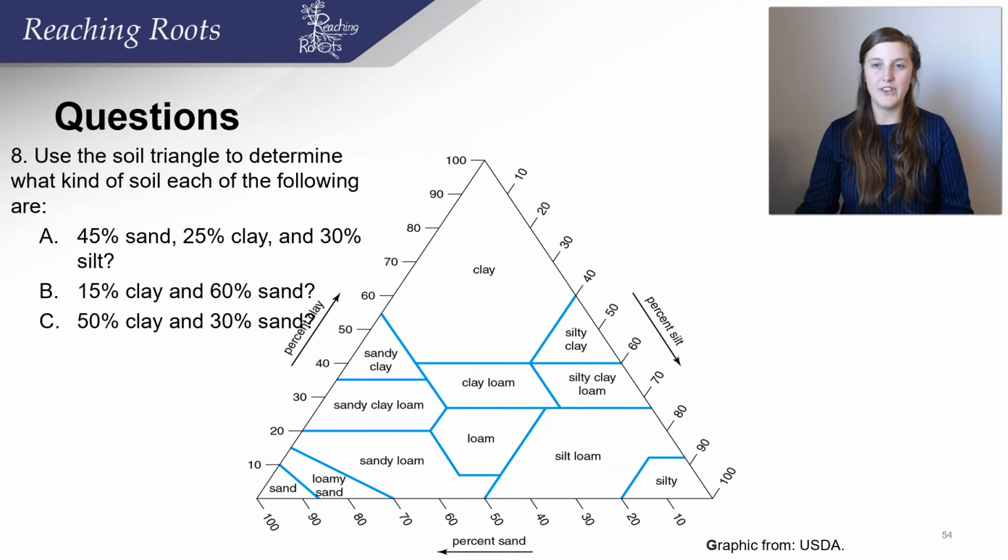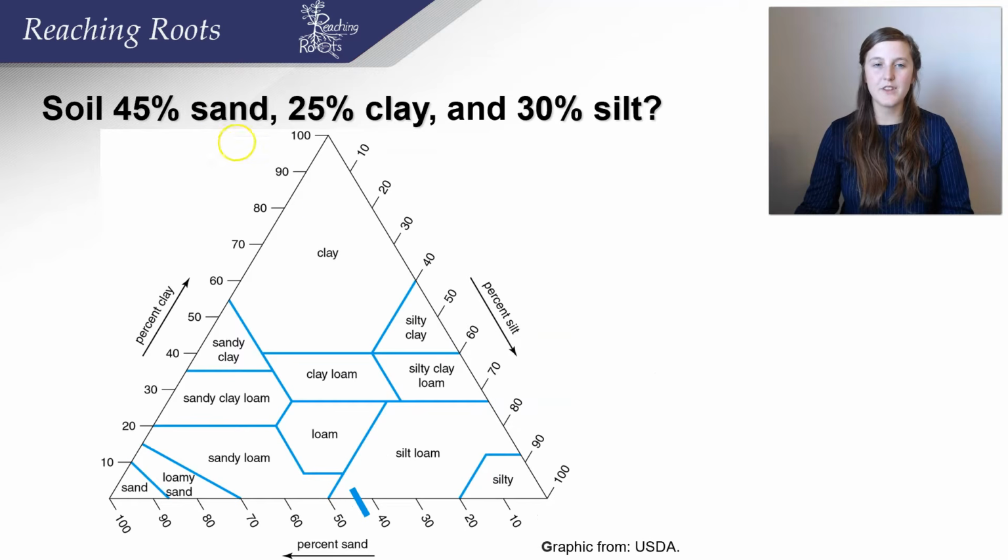We can do one example together so that you make sure you know how to do it. Let's start with the first example. 45% sand, 25% clay, and 30% silt. It's important that you pay attention that these lines are not necessarily straight. On one side they go completely parallel, but on this silt side, they're at a little bit of an angle. So it's important to pay attention to that. So we're going to start with sand. That's the largest component of this. So it's 45, so we're going to draw this line. When you're taking a test, you can literally draw a pencil mark on it. That's what makes it easier. If you just kind of eyeball it, it sometimes can be hard.